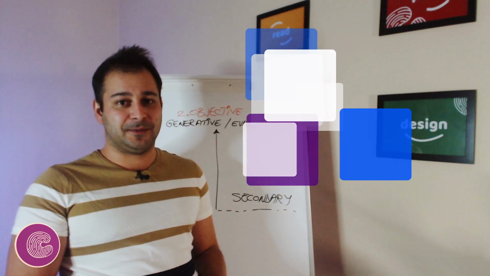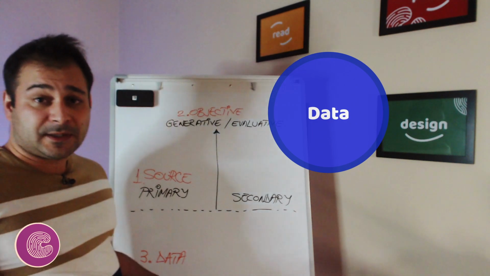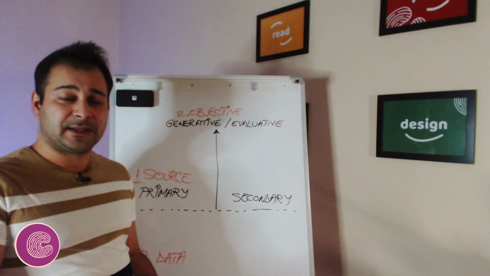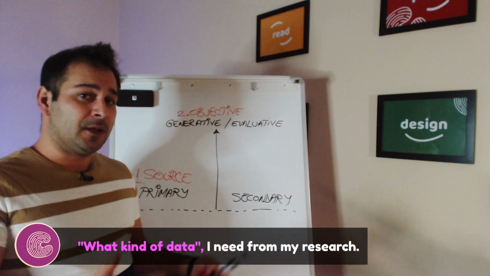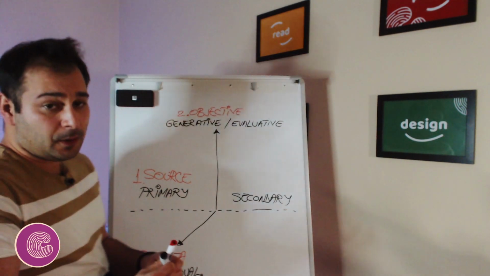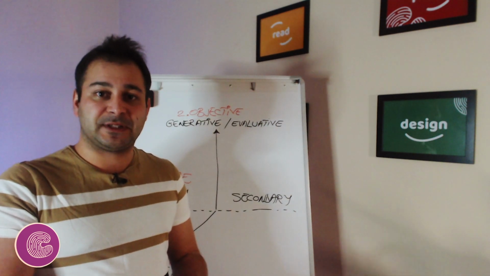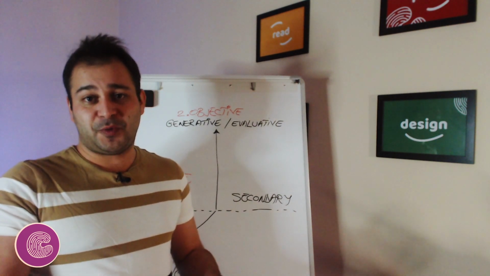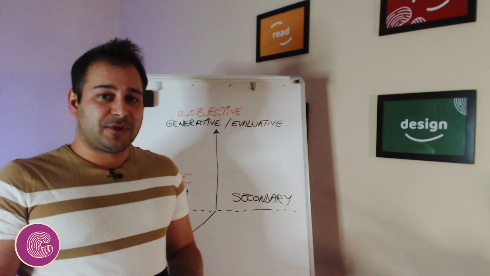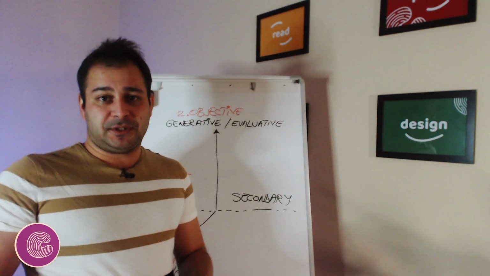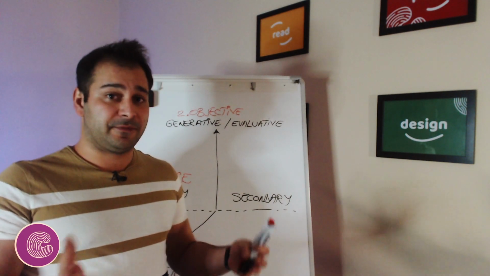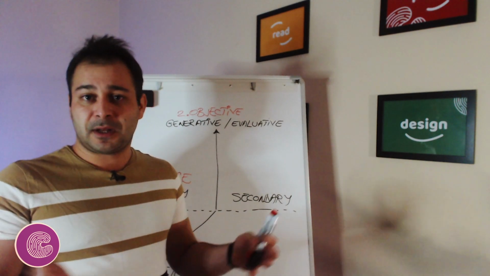Moving to the third point, which is the data. It's hard to believe that you can have any kind of research with no data, and here data is classified in two types. You either deal with quantitative data or qualitative data, sometimes with both. Quantitative data makes sense to express as numbers, usually a number with a unit of measurement next to it. Think about the metric system, imperial system. To give you some examples, let's say the number of users that visit your website, the time spent on page, the number of downloads or installs, the number of refunds.